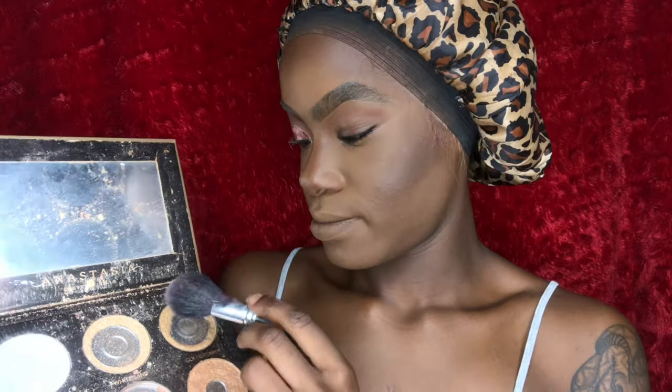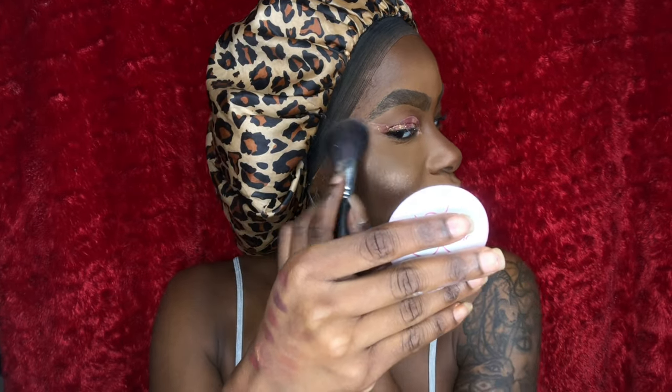Now we're gonna apply some highlights. You know, I love me some bomb, beaming highlight. And that glow kit will really do it for you. You can literally use any shade on there and it's gonna be popping.